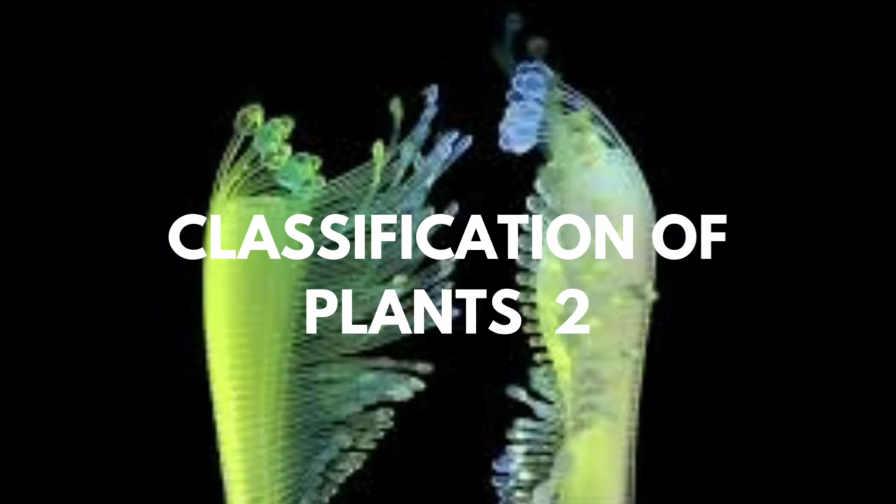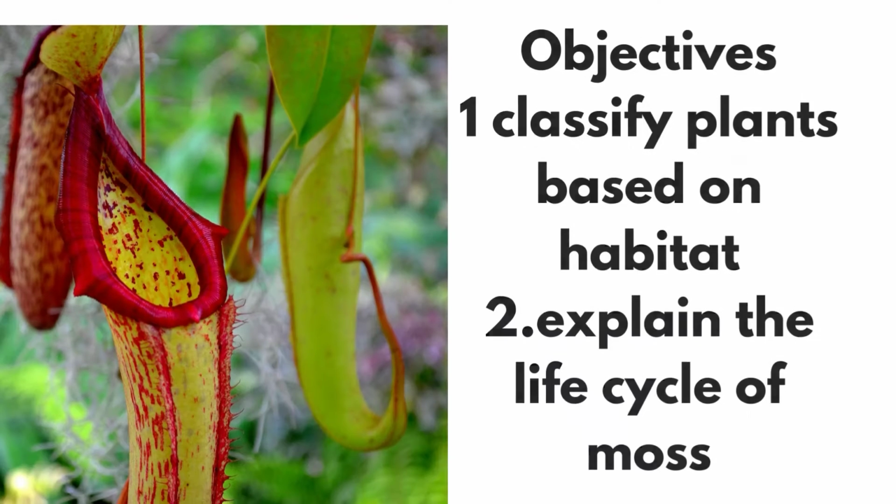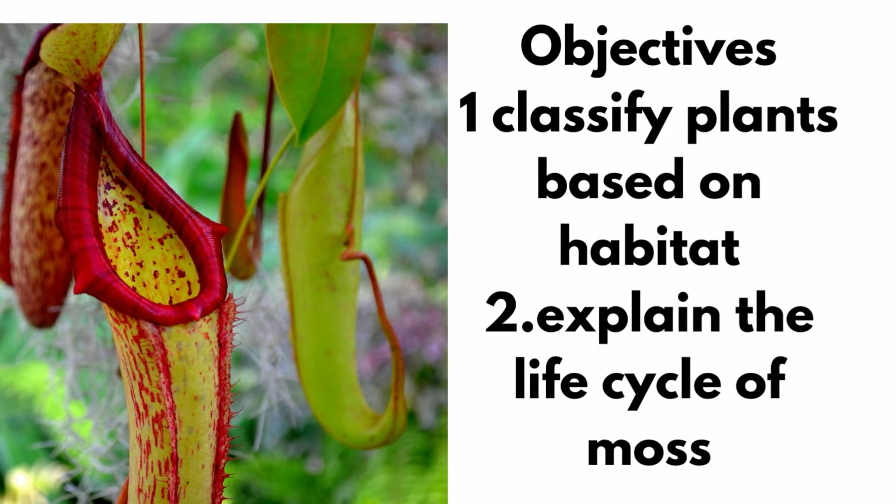Welcome to our second video on classification of plants. In this video, we're going to be studying plants based on their habitats. We are going to classify plants based on habitat and also based on their mode of nutrition. How do they feed? Where do they live? We're going to classify plants based on this, and also look at our objectives here.